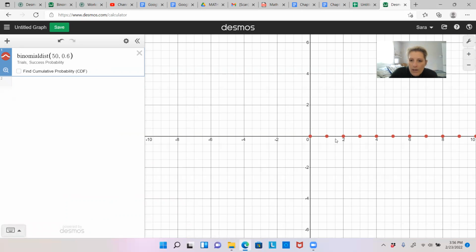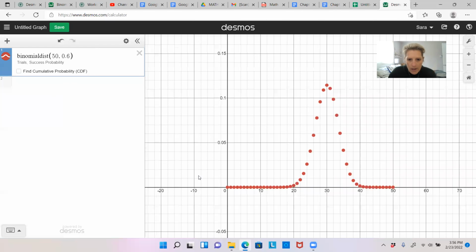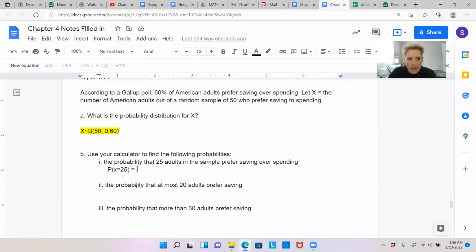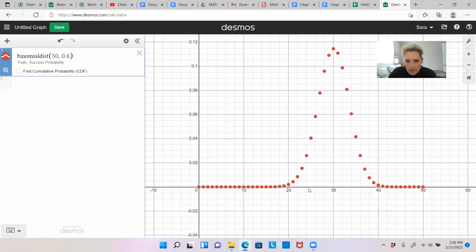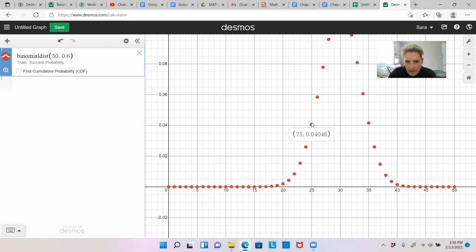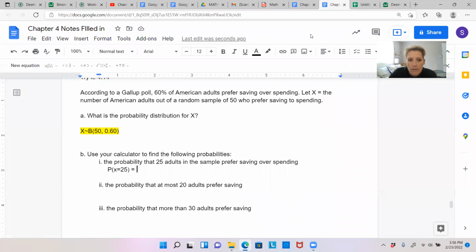So we wanted to draw the distribution curve, so the histogram. If it hasn't already done that for you, click on over here. Do you see where my mouse is on the left? If you click on the magnifying glass, it says zoom fit. And there it's created the curve. And I can click on where I want to look at, we said X equal to 25. So I could zoom in and find 25, and there it is. I could click on it, and there's my probability, 0.04046. You could round to 4 decimals and do 0.0405 if you want. That's one way to find a particular probability.